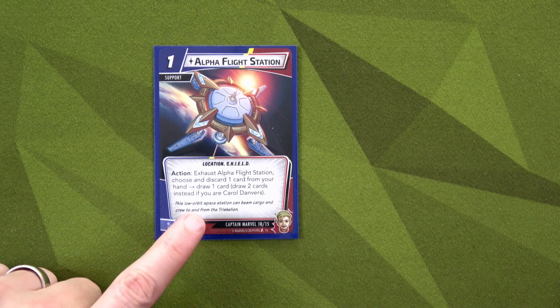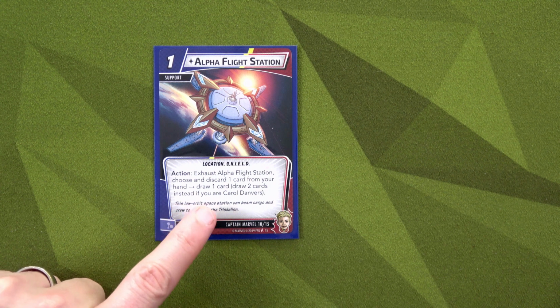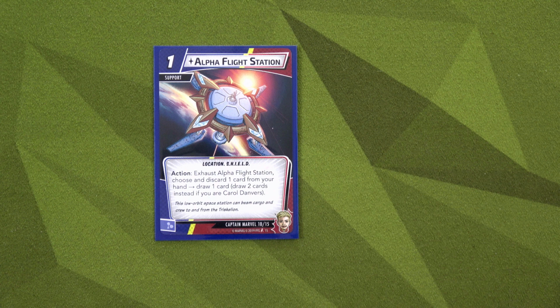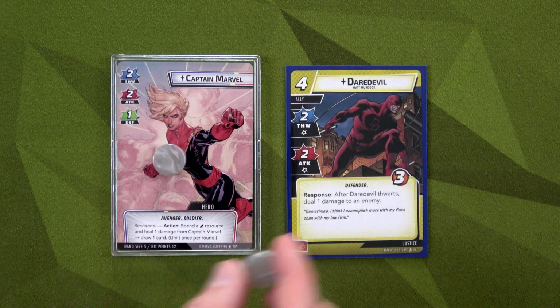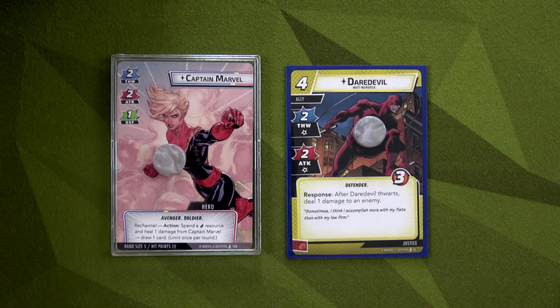You can see here we can exhaust Alpha Flight Station and choose and discard one card from our hand to draw one card, but if we're in Carol Danvers, we can actually draw two cards. Then what I think I'm going to do is use both Captain Marvel and Daredevil to thwart for 4.